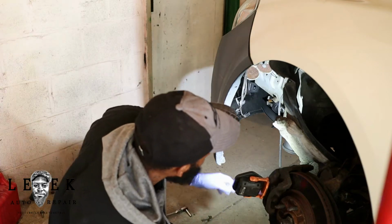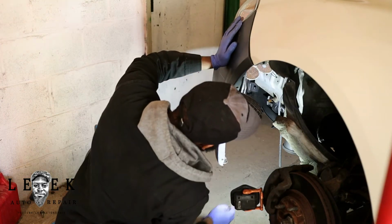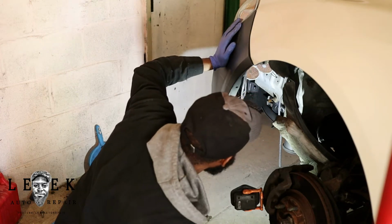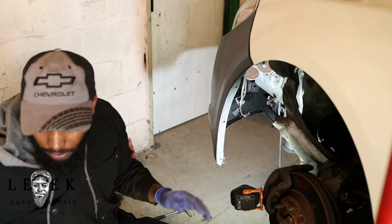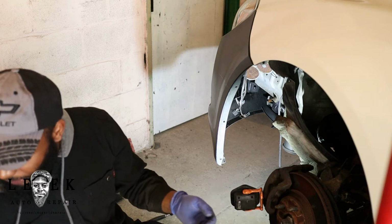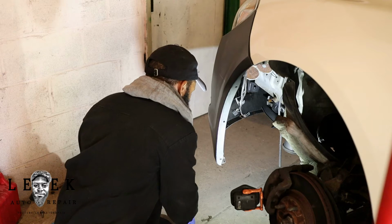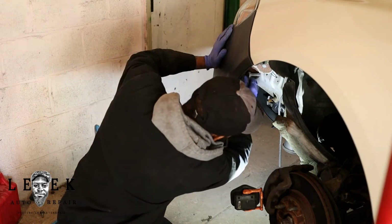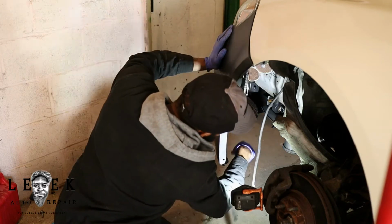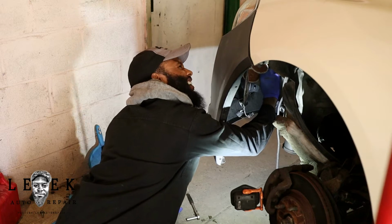I don't know if the camera angle is good, but this is the pair of horns. I am going to bring the camera in a second. So what I'm going to do is remove a 10mm bolt off of the bracket. If I can find a damn tool I had. I'm using manual tools today. Ain't nothing wrong with using manual tools. Do what you gotta do. I could use my ratchet, but not everybody's got power tools, right?